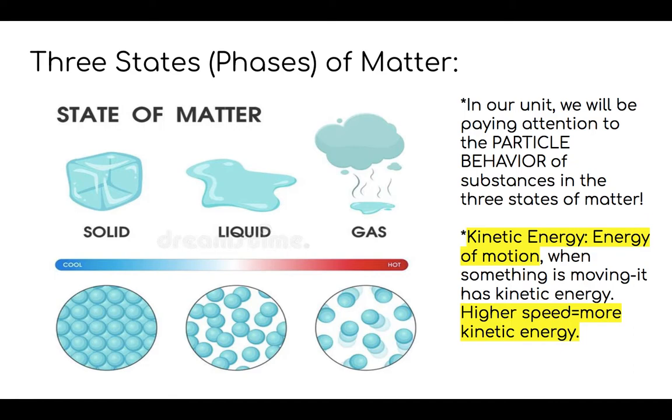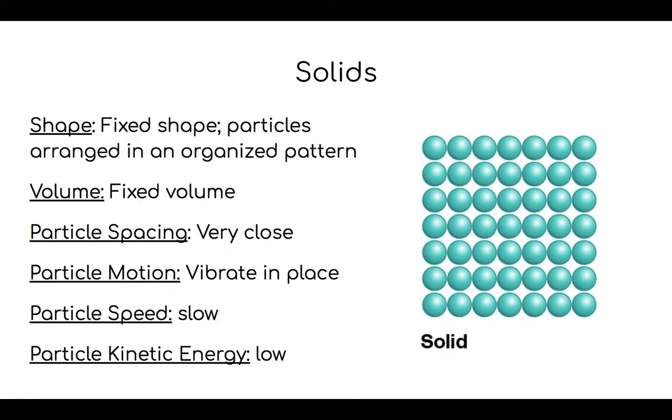Second thing that I want us to note before we start is kinetic energy. We're not going to go into detail here, but in order to be successful on this standard, you need to know what kinetic energy is. All you need to know is that kinetic energy is the type of energy related to motion. Things that are moving have kinetic energy. If things are moving faster at higher rates of speed, they have more kinetic energy than things that are moving at lower rates of speed.